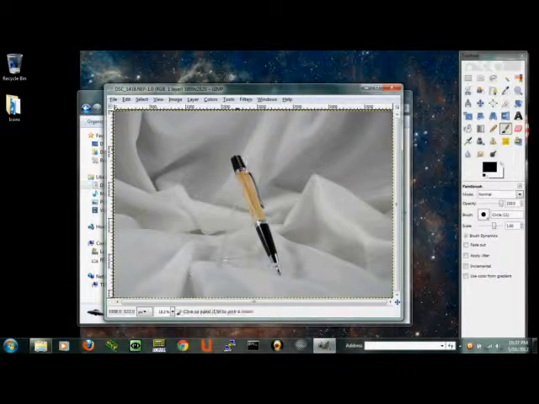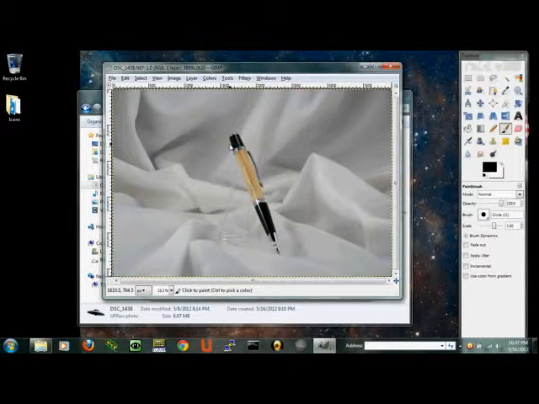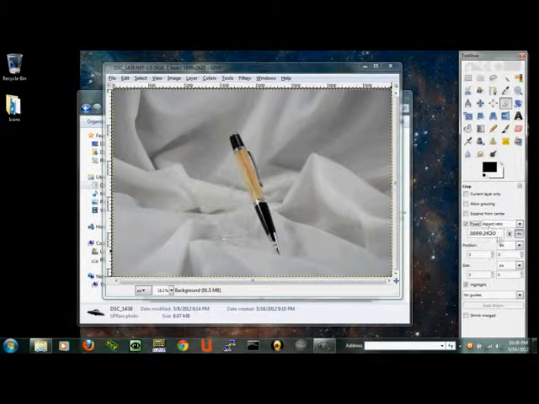Here we are. First thing we're going to want to do is crop this image down to a 1:1 aspect ratio. If you hold down the Shift key and hit the C key, you'll see that our cursor changes to the crop cursor, and the crop window opens up in our toolbox over here. We want to choose fixed aspect ratio, and we want to change the number here to be 1:1. Hit enter.